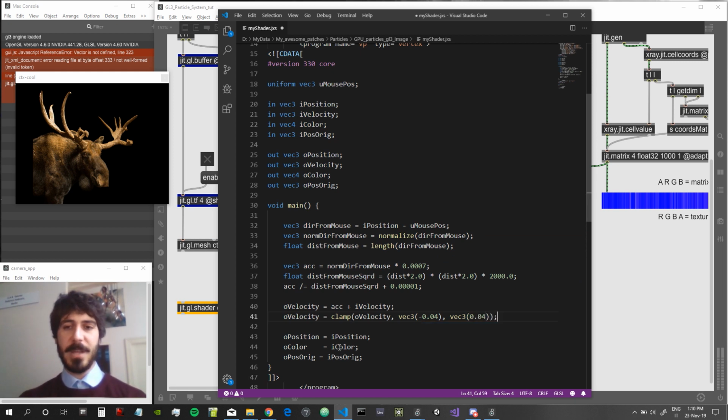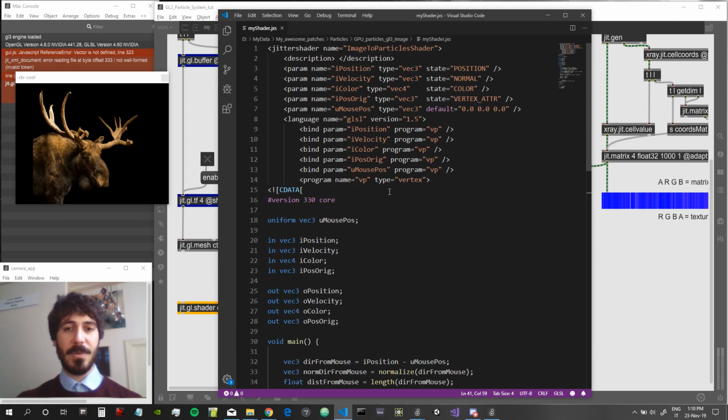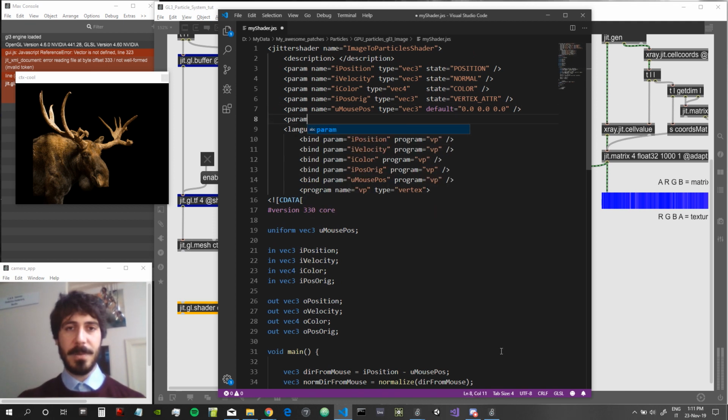You see that we're using constants, but it would be much better to transform these values into variables, and even better to transform those into parameters that we can then modify from outside the GLSL code. So let's actually start to do that. Let's create a new parameter, param name U as uniform, max velocity, so max vel, type float.